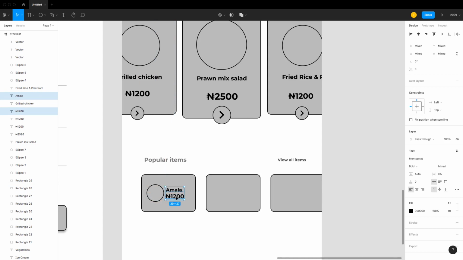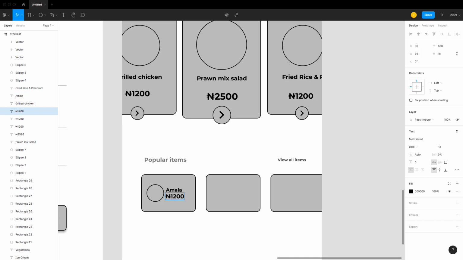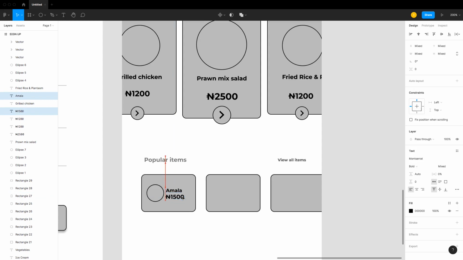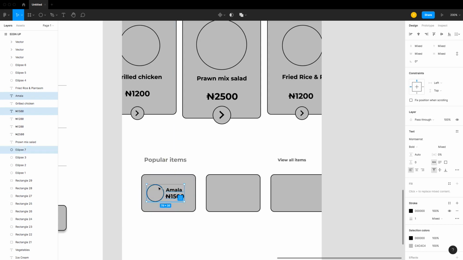How much do you sell the amala? I think we can sell this amala for maybe 1.5, relatively expensive. But the other cheap chow you can buy, we can sell that one for 1,000.